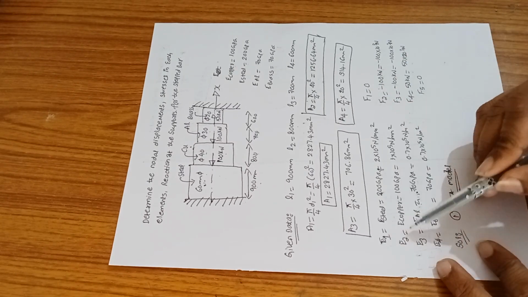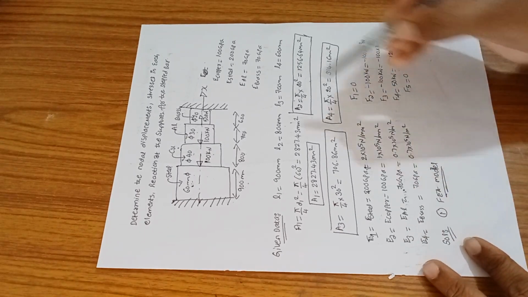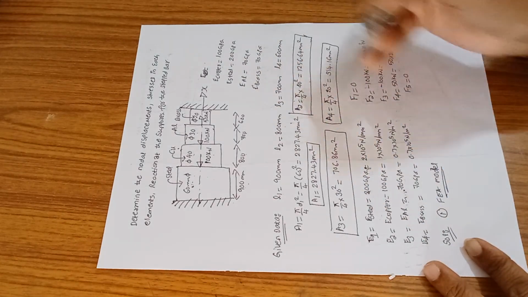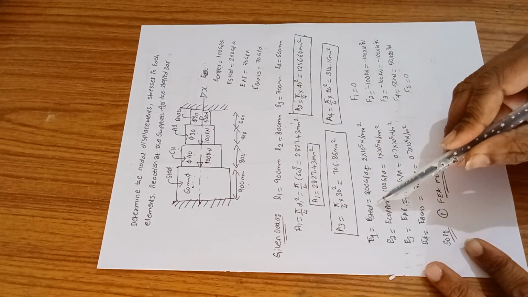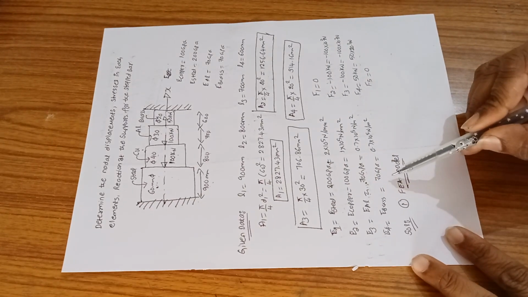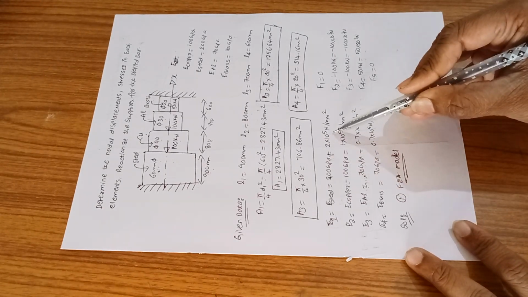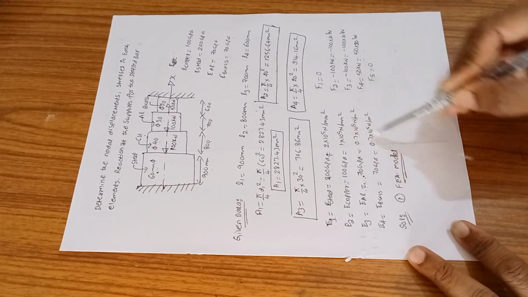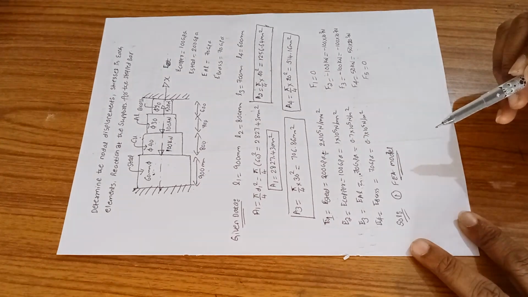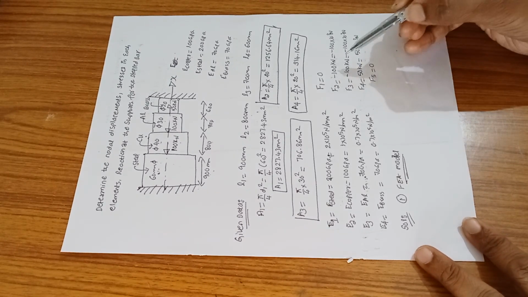And similarly E1, E2, E3, E4, let me write the Young's modulus of elements 1, 2, 3 and 4. So steel is the first element, copper is the second element, aluminium is the third element, and brass is the fourth element. And the respective Young's modulus are 200 GPa, 100 GPa, 70 GPa and 70 GPa. When converted into Newton per mm square, this is found to be 2 into 10 to the power of 5, 1 into 10 to the power of 5, and these both are 0.7 into 10 to the power of 5. And these conversions I have taught in video number 1. If you want, you can see that video for a better understanding.